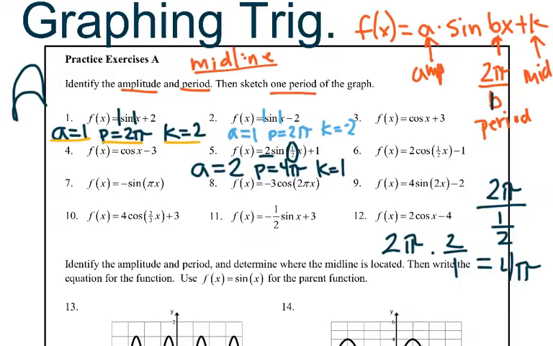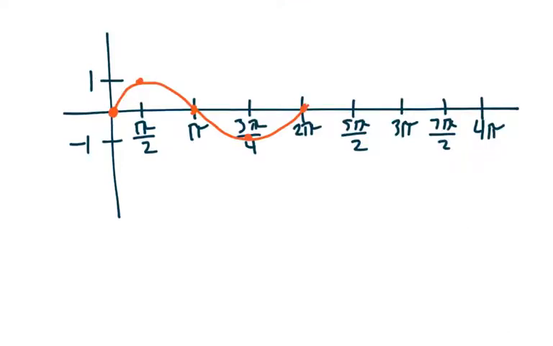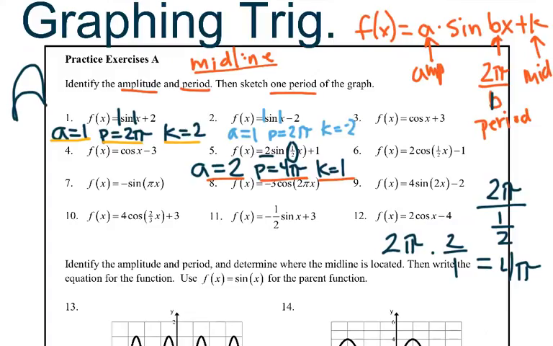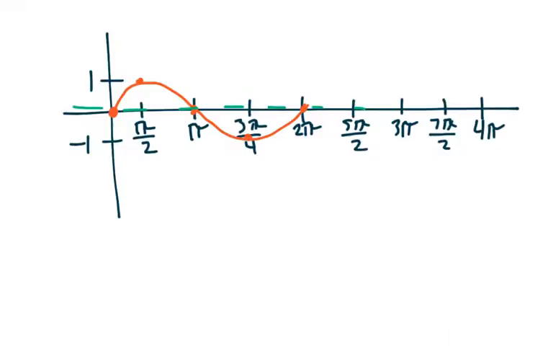Now for us, we have an amplitude of 2, period of 4 pi, and k. So here's how we think through this. I've got these 5 points. Normally from start to finish, it's 2 pi. This time, however, I guess first we should probably deal with the midline. So normally midline is at the 0 axis. Our midline is up 1.